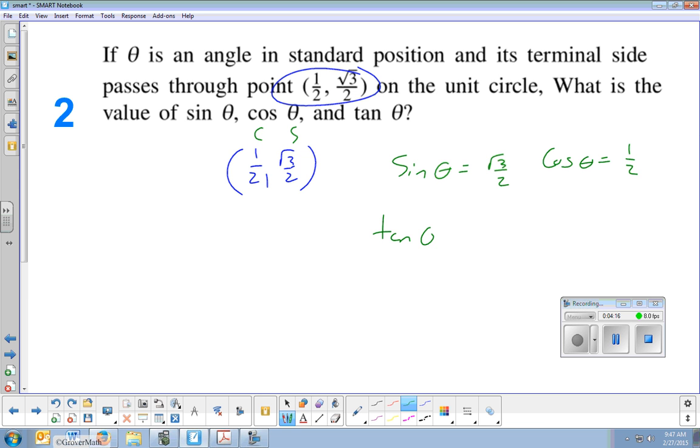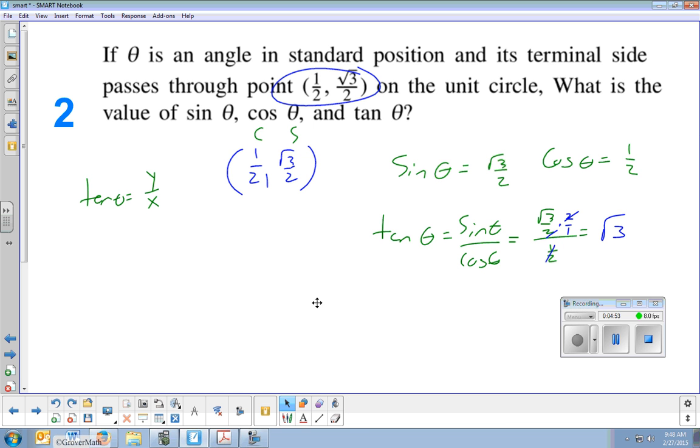Tangent theta, we know, takes a little bit more work. You get tangent theta by doing sine theta divided by cosine theta. So that would be rad 3 over 2 divided by 1/2. And you could also think of tangent theta as y divided by x, because that's sine divided by cosine, right? We've talked about why tangent is positive in quadrant 3: because sine and cosine are both negative, and tangent's a division of them. So anyways, multiply by the reciprocal when you divide fractions, and cross out, you get tangent equals radical 3.